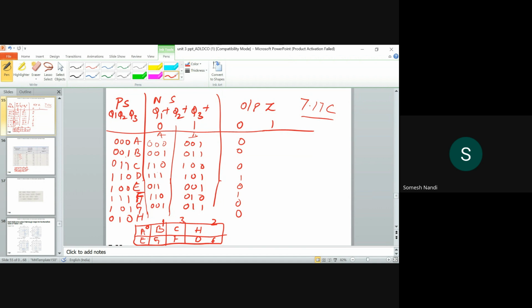So I've written the respective values, the new state assignment values. Earlier we used to do straight binary sequence, but if you see here, for A it is 000, for B it is 001, for C it is 011, for D it is 110. This is our optimized state assignment values put onto the state map by applying the guidelines for state assignment. So this is how you have got. Now your output will remain the same. There are no changes for your output. 0 0 0 0 1 0 1 0. This is your output value.